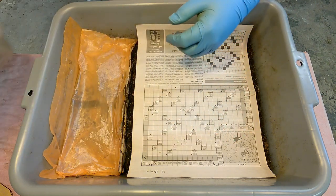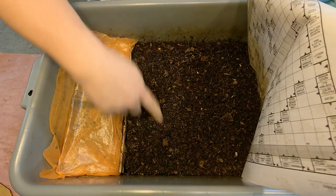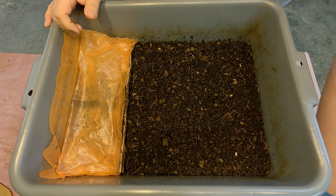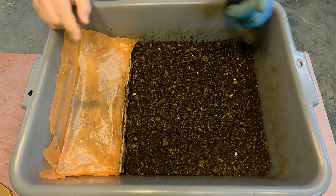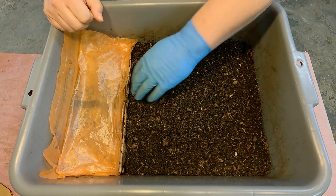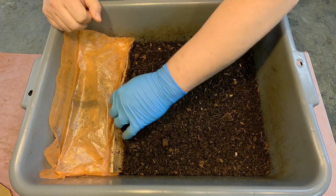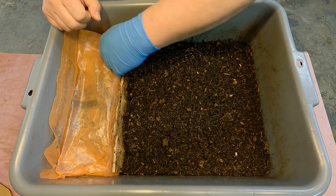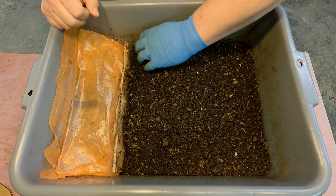So here I am, all set to do this, but there's always the possibility that we're still going to find a lot of worms out here and that we're going to want to let this process continue. So I hope I'm not counting my chickens before they hatch. Before we see how many worms we rounded up, I think the best first step is to realize whether we're harvesting today or just waiting and giving more time. These castings would be harvestable in my book if most, if not all, of the worms have moved out.